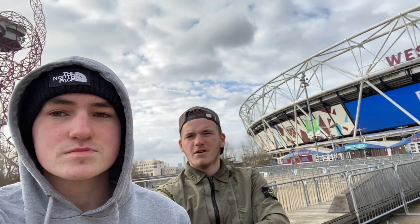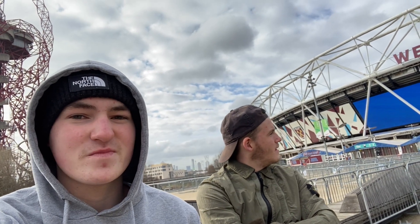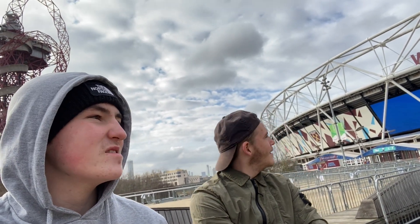We're at the first ground of our journey in London. Tom rates it five and a half out of ten, which he thinks might be generous. In terms of atmosphere, it's a bit of a modern ground, and most West Ham fans would tell you Upton Park was much better for atmosphere, how it looks, and hostility. As an away fan you're not really scared of the West Ham fans here.